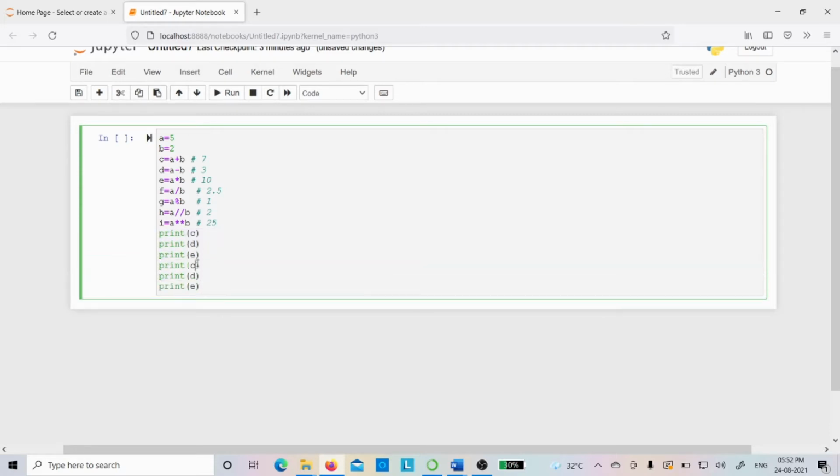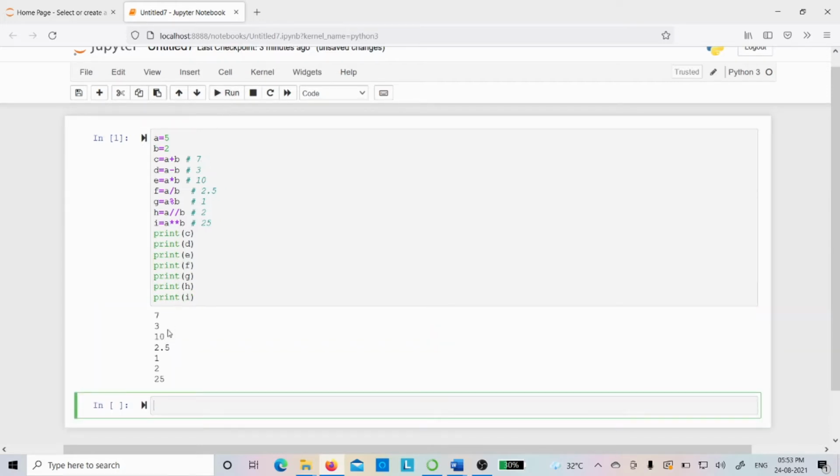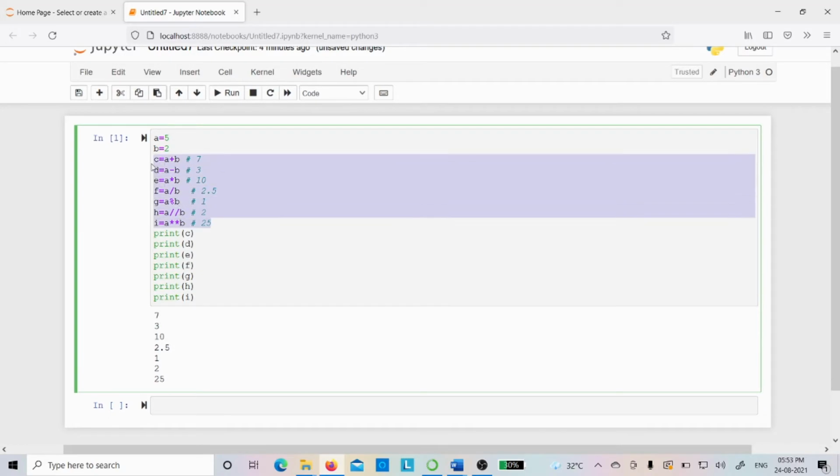Then f, g, h. Okay, then let me write print i. Now we will see the output. See, we got 7, 3, 10, 2.5, 1, 2, 25. So this is the way the arithmetic operators will work.